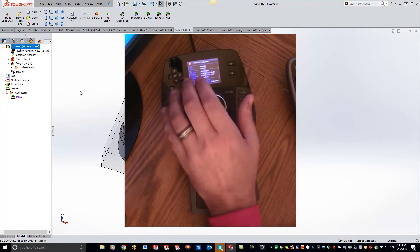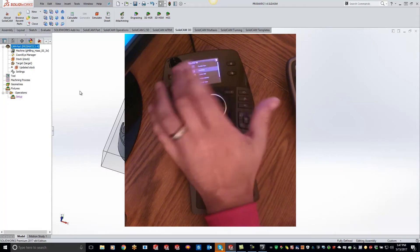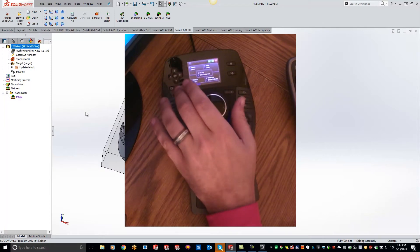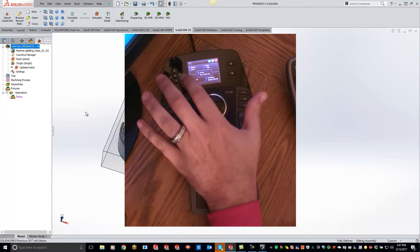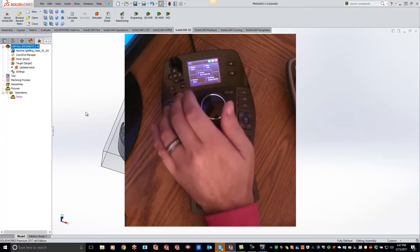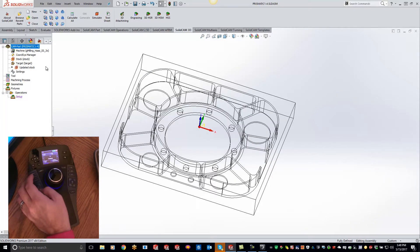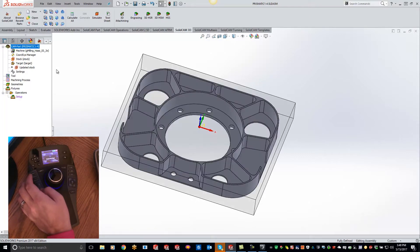For the CAM side, that really doesn't matter to me at all. So I'll get back to the function keys here — like I said, I have everything set up how I want. The nice thing is I can come in here while programming and hit my shortcut key to go to wireframe real quick, or I can long click and go back to full shaded. A lot of nice features with this.